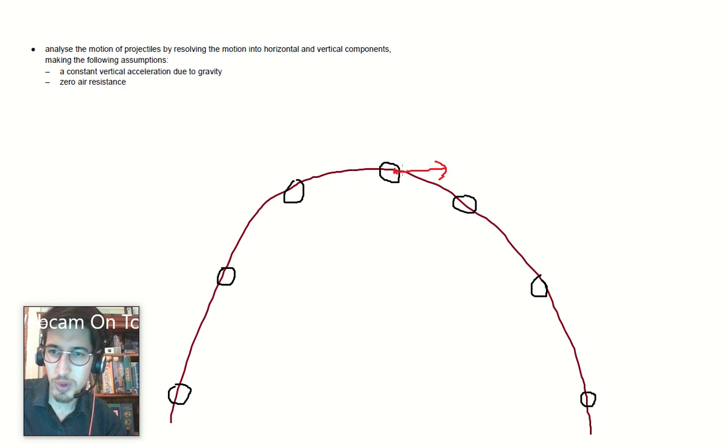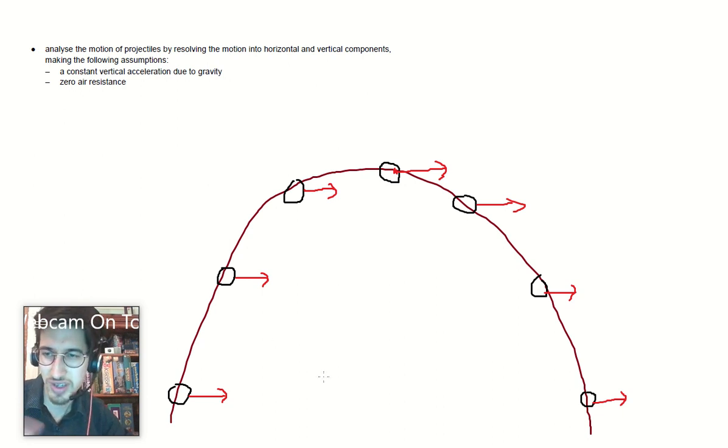Okay, now at each point in time, because there's no horizontal acceleration, right? The only force on the ball is gravity pulling it down. So nothing is acting horizontally. That means the horizontal motion is not accelerating. It means the horizontal motion is constant the whole way. So I'm going to try to draw arrows of equal length at every spot along this parabola, horizontally, because the horizontal motion is not changing. And that is really, really useful. That means that for any horizontal motion here, we can use very simple equations to work it out. It's actually just velocity equals distance over time in the horizontal direction.